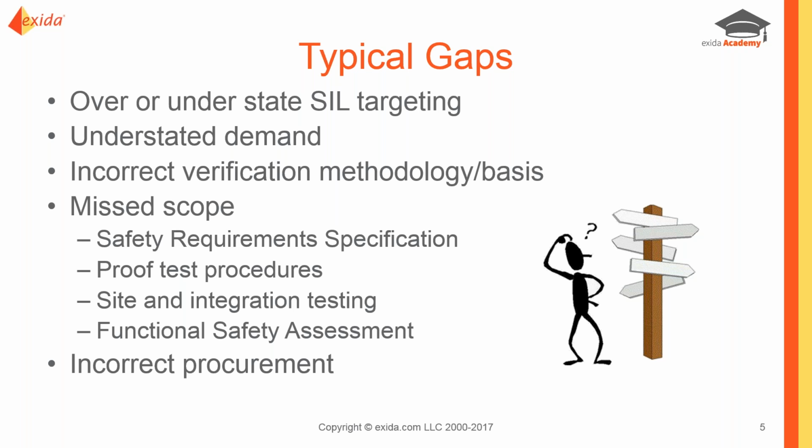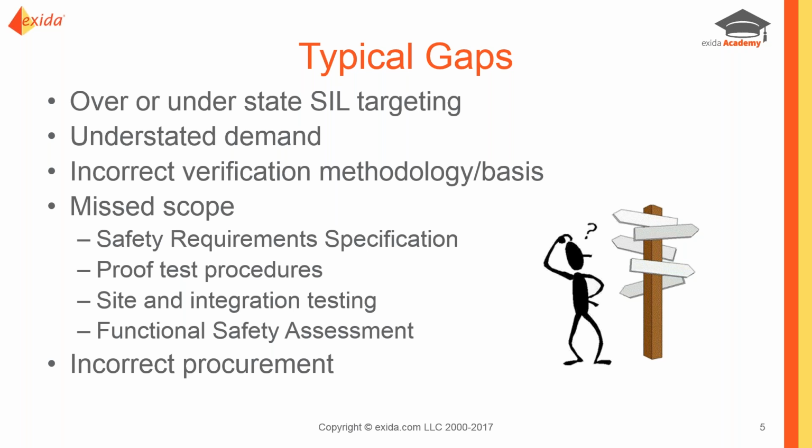We often find that the demand of the SIF gets understated. We think we have everything in a low demand mode, but don't realize the impact of multiple initiators and long proof testing on determining that demand. So in reality, there may be some high demand SIFs where the hazards are present more often, and if we're looking at them in a low demand, that too can result in a dangerous under-design.